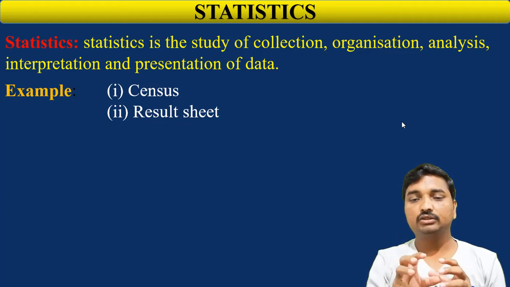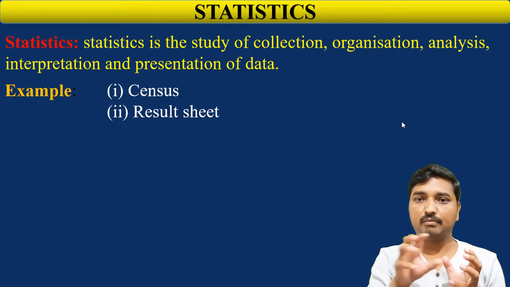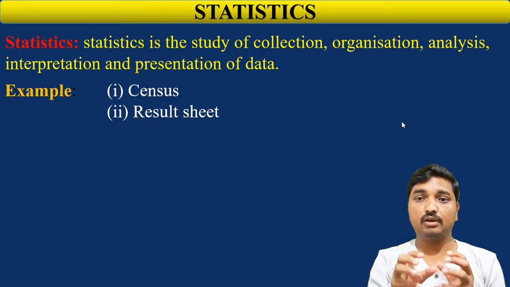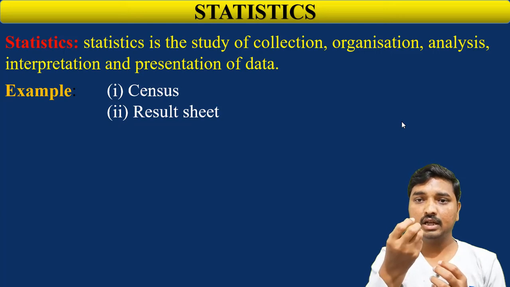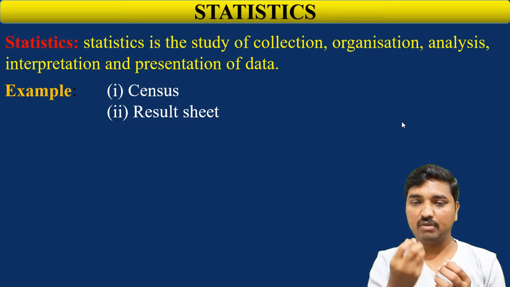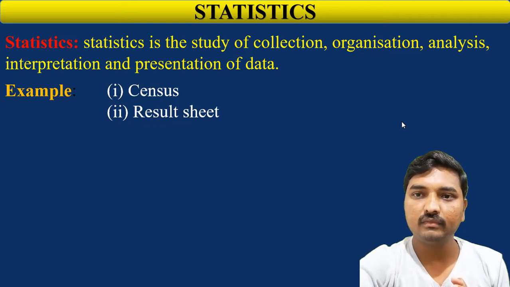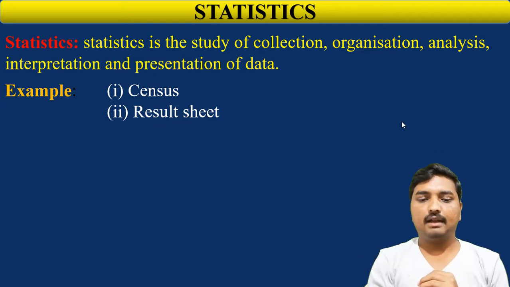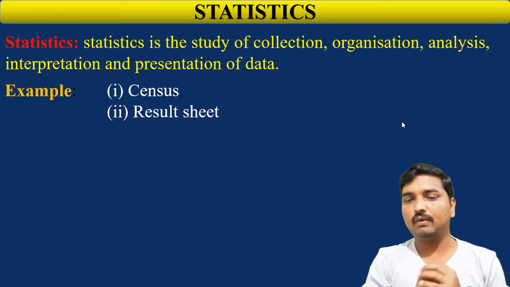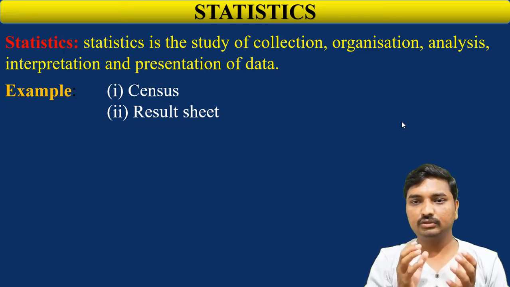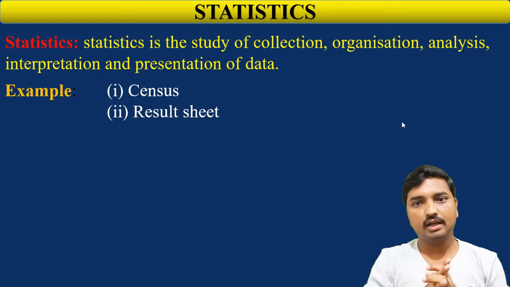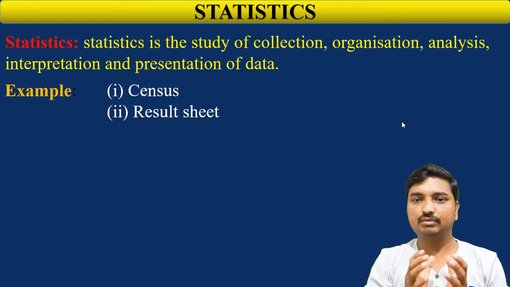So these are all the information we are going to analyze after taking the data. Data is actually what? The marks obtained by you are called data. And I have given you two very important examples. These two are very familiar to you, so that's why I have given them.